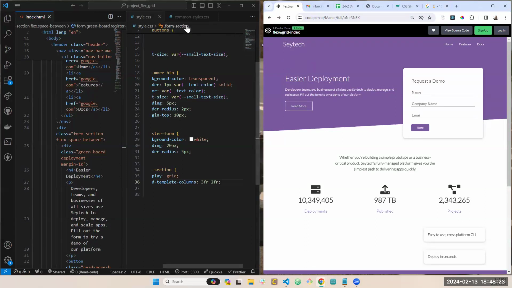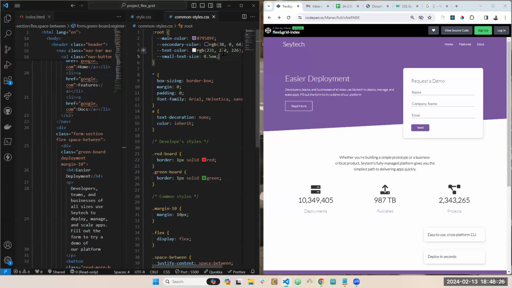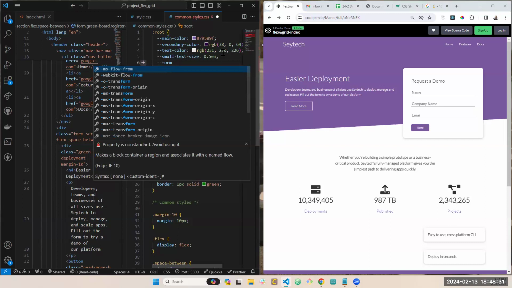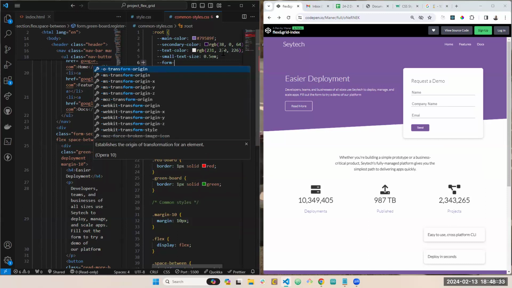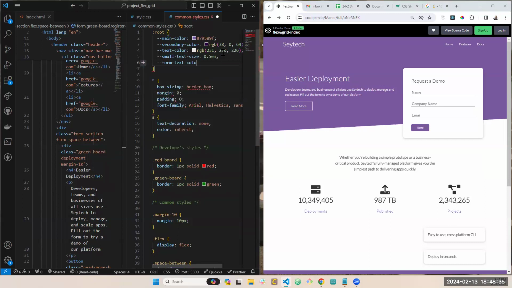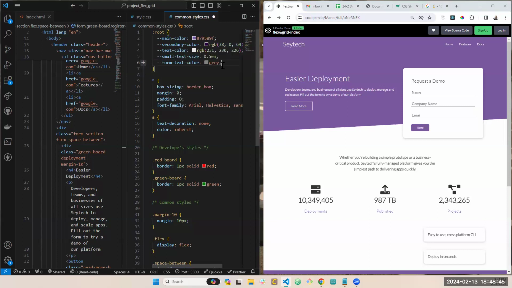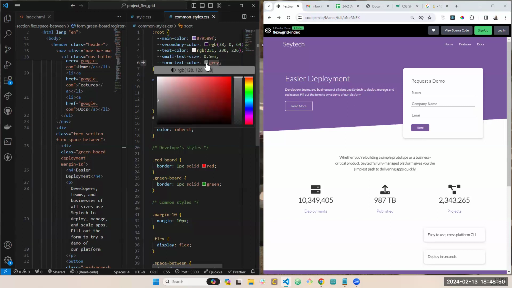Let's give it some variable and form text color and make it gray. And pick it.